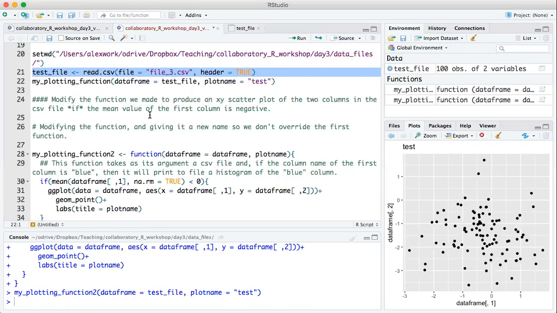So okay, if you do library ggplot, this runs. I can do this.